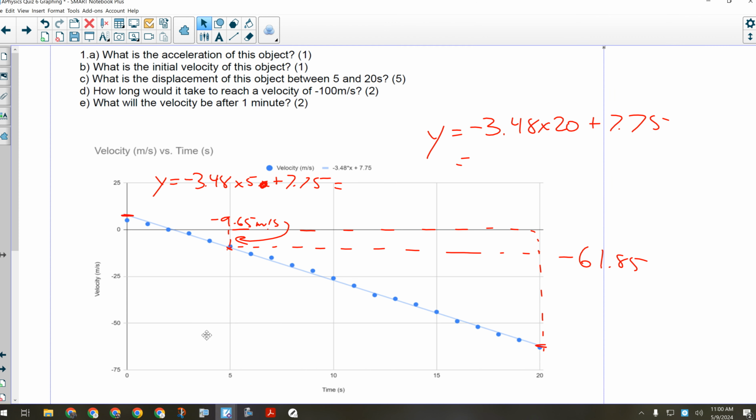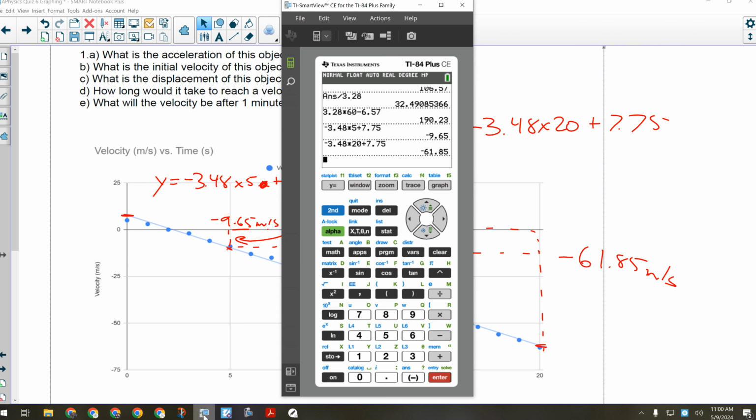Meters per second. Now, is that the height of the triangle? What do I have to do to that number? Subtract 9.65, the height of the rectangle, because I only want the height of the triangle. I don't want the distance from the x-axis to the point there. So I'm going to take that number and subtract 9.65. But not a negative.